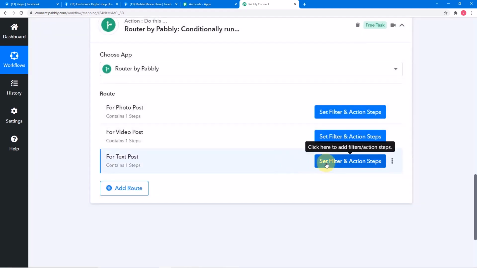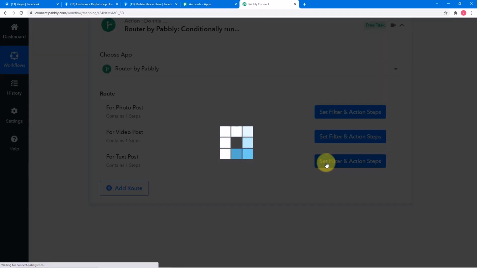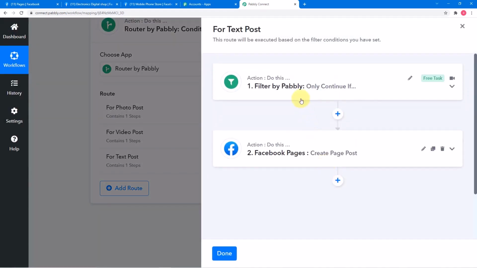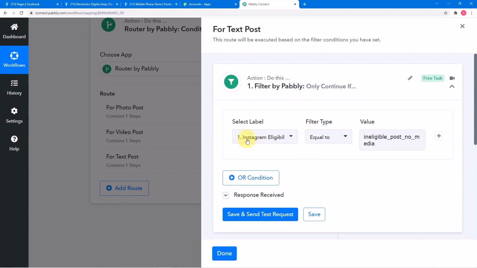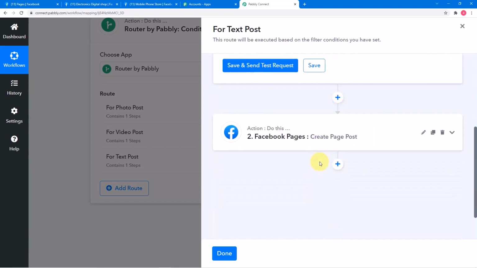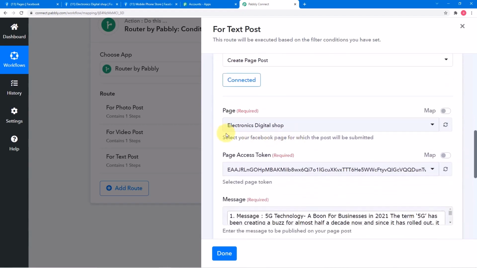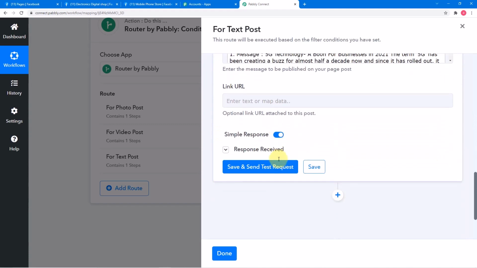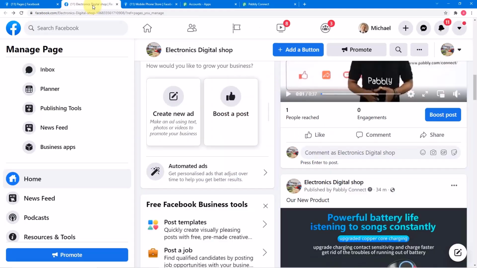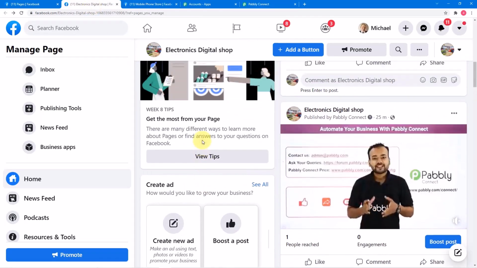And finally, for this text post we have applied this filter and action step, where we have applied the filter and selected Instagram eligibility label, made it equal to ineligible, and applied Facebook page again, which was the second page, mapped the message, and we have seen the post was delivered here like this, okay.